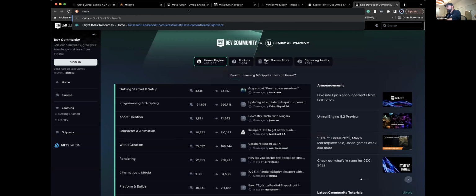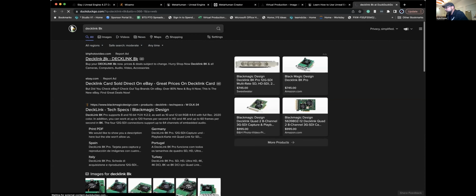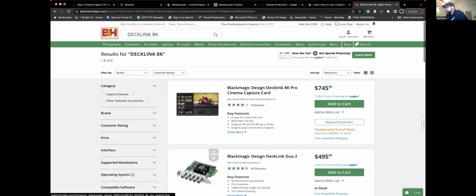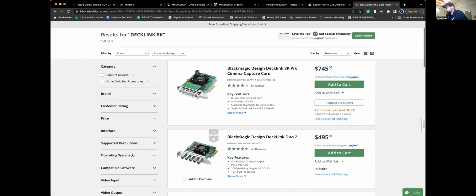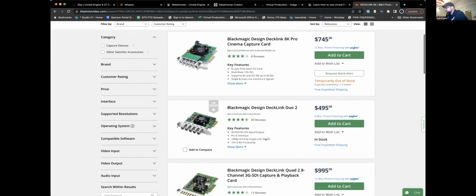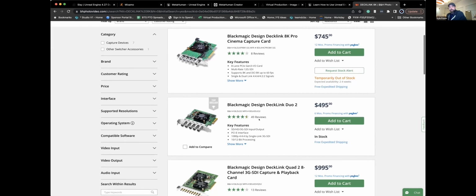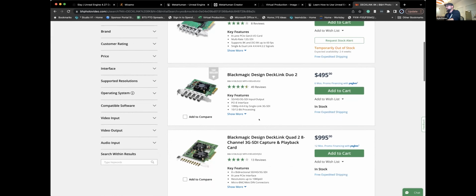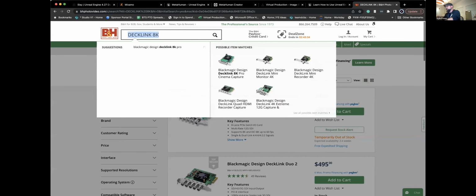For Blackmagic, you want the DeckLink 8K. You don't need to get that one, you can get this one. This is what you would need to add to your computer, and because Macs don't open up and allow you to add IO cards, you couldn't do that. The AJA box is an AJA Kona.